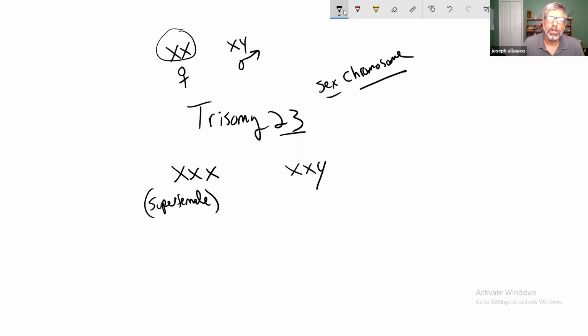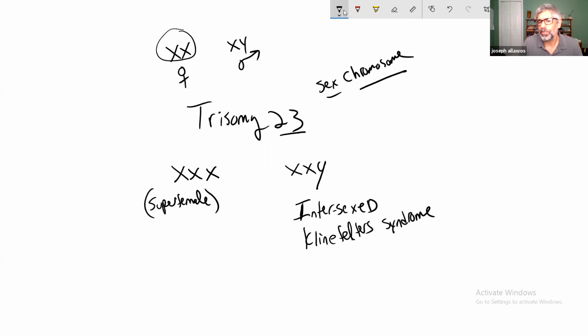Okay, this one is interesting. I think the most appropriate term to use here is intersexed. And this term can apply to lots of different conditions. This is just one example of intersexed. It has been called Klinefelter's syndrome in the past. It's also been called hermaphrodism, which is considered an inappropriate thing to call it. Okay. What's going on here? Well, they have 2 X's as a female, but a Y as a male. And so this presents some interesting issues to these individuals.